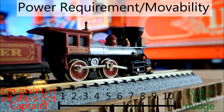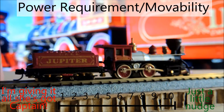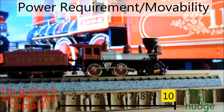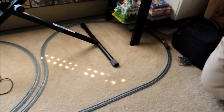This thing barely needs any power to get going. It starts moving at around 20–25% of the way up the dial. Really good — I'm giving it a 10, because I've never seen anything like it. It moves with very little power and has quite the top speed as well. The max speed of this thing is just ridiculous — I know there are no cars behind it, but jeez.